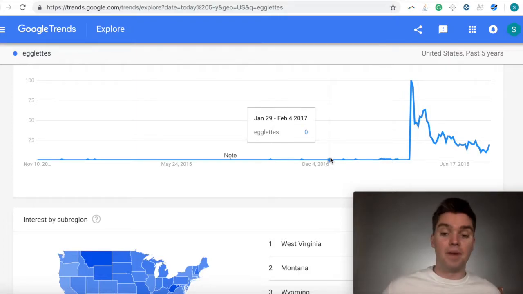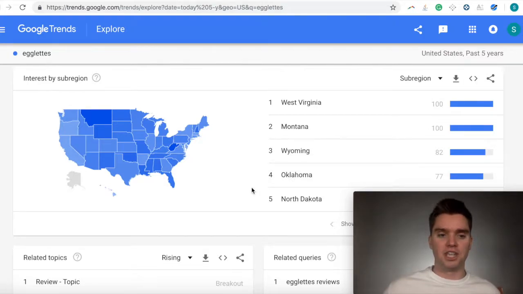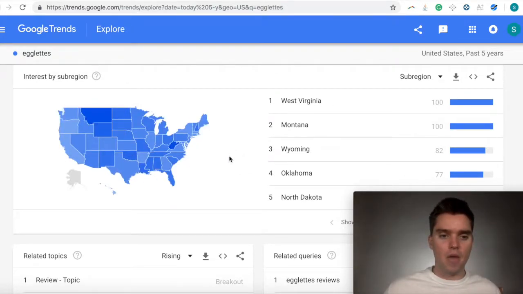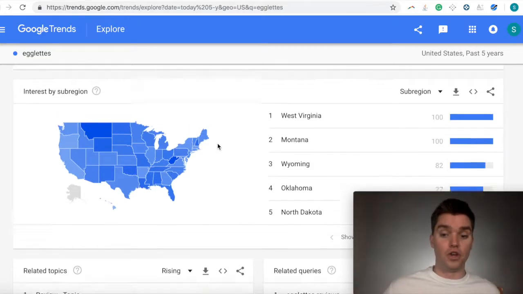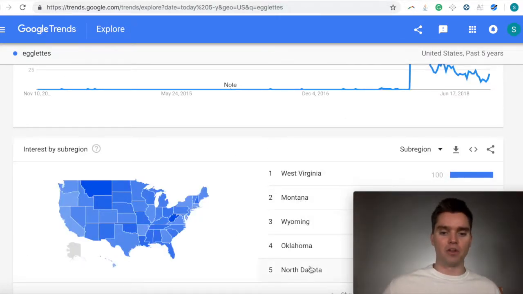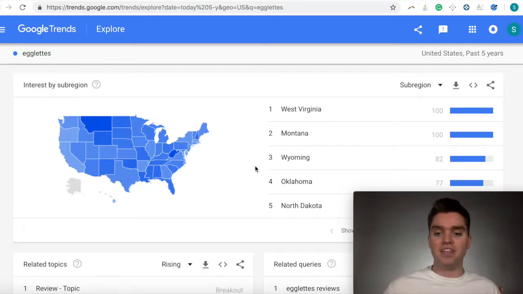Very simple. Another thing that's interesting about Google Trends that I'm sure you're wondering, because I peeked at it down here, you can also see interest within your region, your country, by specific area. In this case, we have states, and we can see which states are typing this most into Google. So that's egglets. I believe it was West Virginia, Montana, Wyoming, Oklahoma, North Dakota. The greatest states in the United States are looking for egglets. So that's some other interesting information. Not really relevant to what we're talking about, but just so you know. Again, this isn't the search volume. This is search interest.